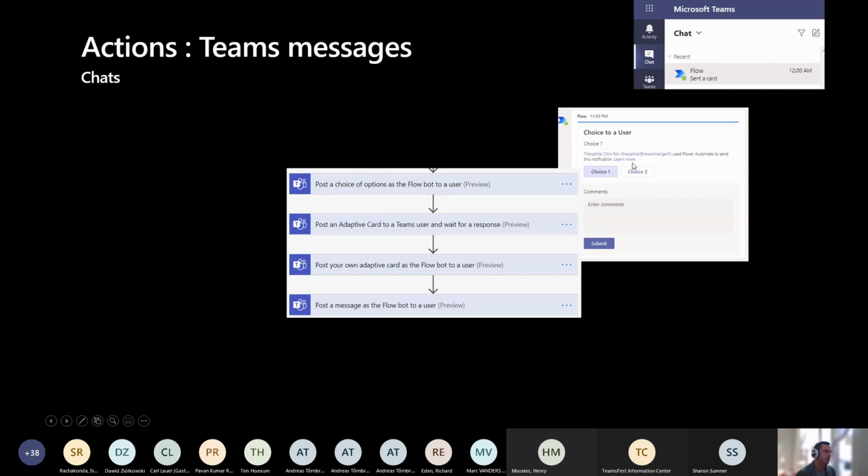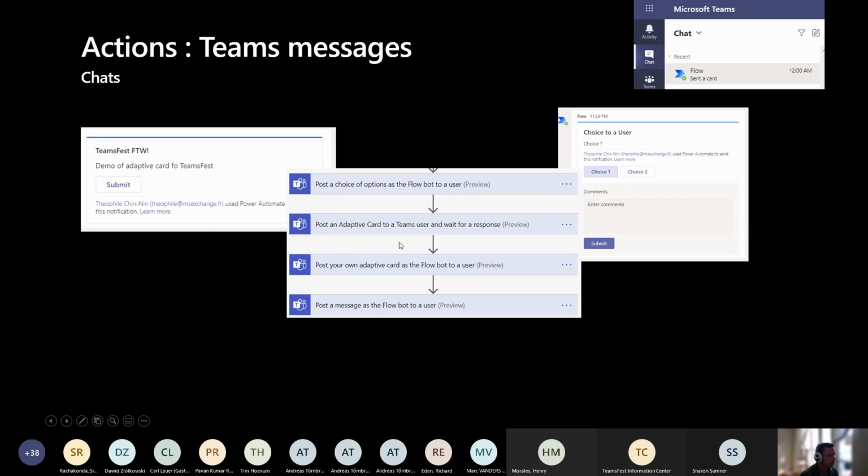You can see that in the adaptive card, I have here the name of the connection used to send the adaptive card, and the user will have some text and will have several buttons to specify his choice, and then you will be able to click submit, and our Power Automate flow will be able to know which button has been clicked and use this information, I don't know, in some SharePoint item or Dataverse or anything. All right, so this is the choice option for a user.